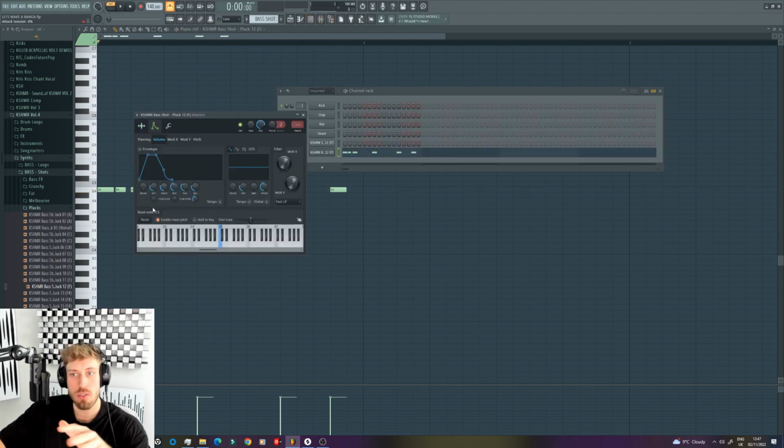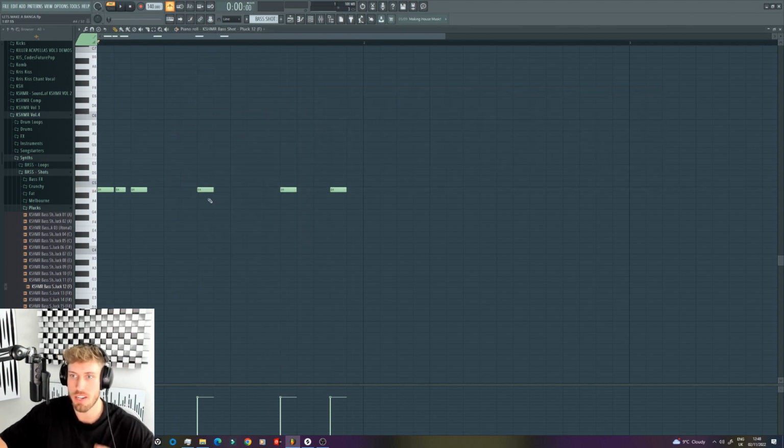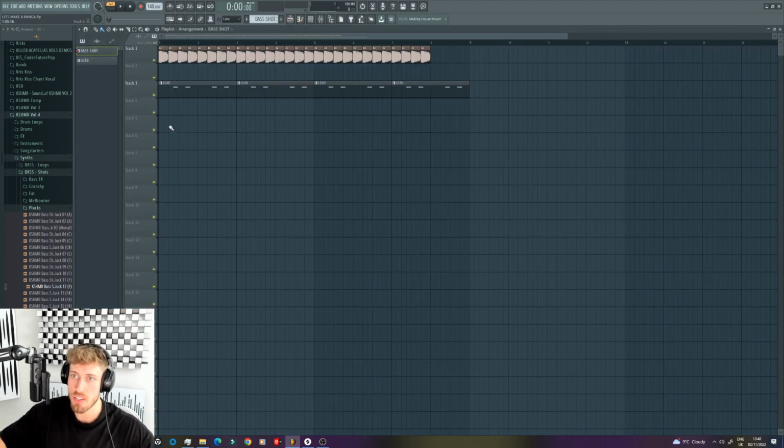So with samples, when you want to have the most control over them, what you do is remove the attack like this, increase the hold, bring down the decay and sustain, and now we can make a note long and the sample will play as long as it can be. When you have short notes, the notes play short. See how it kind of shuts there? It's really important for the groove. So we're going to see how that sounds as well.